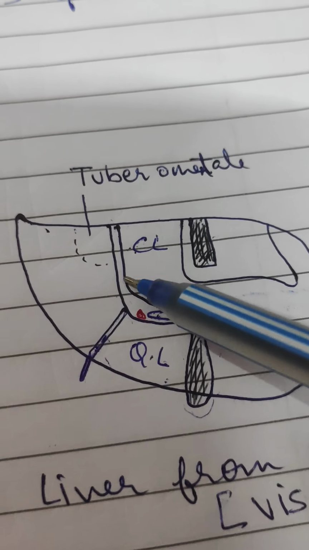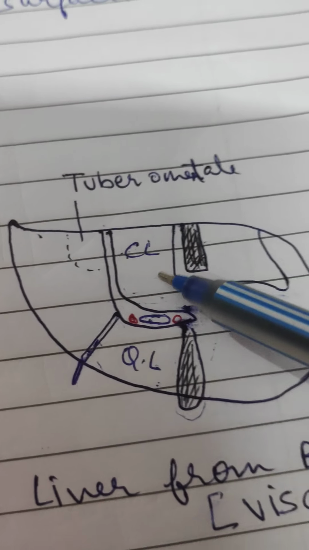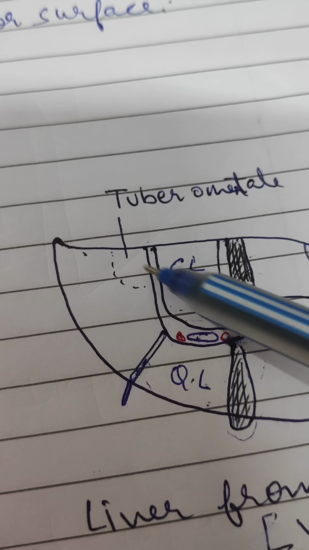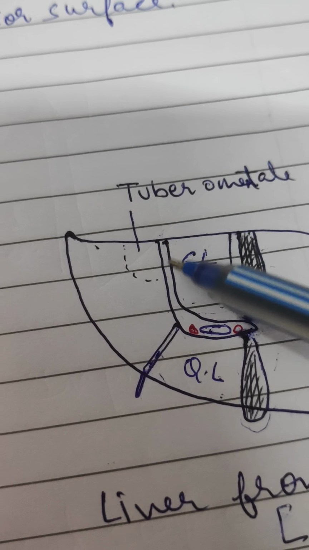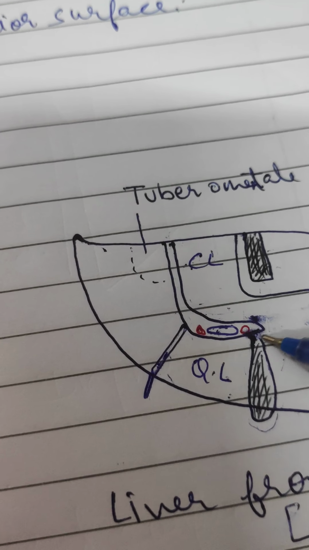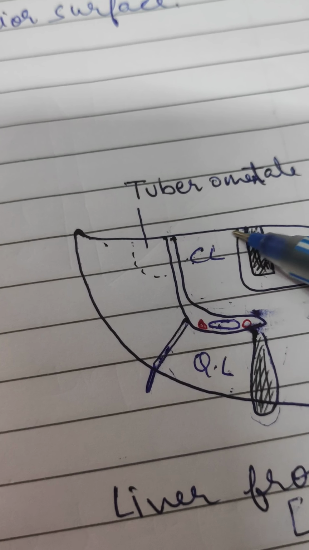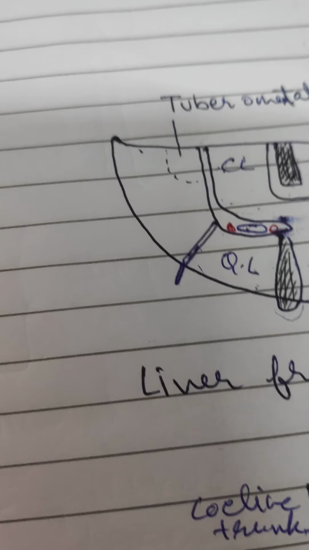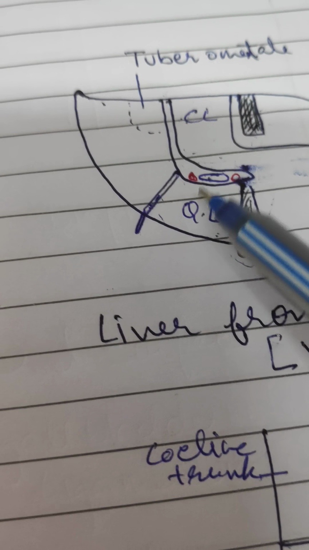Okay, so caudate lobe, is it clear? Caudate lobe, where is it situated? It is situated on the posterior surface. On the right side there is a fissure for inferior vena cava. On the left side there is ligamentum venosum. Inferiorly it has porta hepatis and above it is continuous with the superior surface. In the same way we can see here, this is the quadrate lobe. Okay, so write down quadrate lobe.